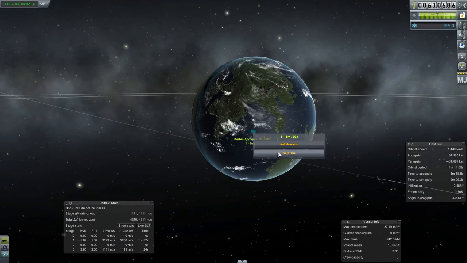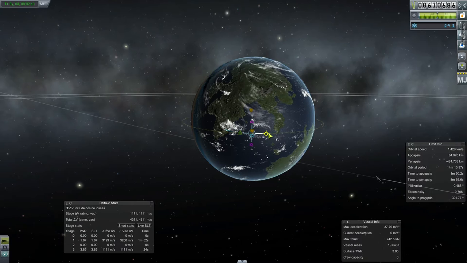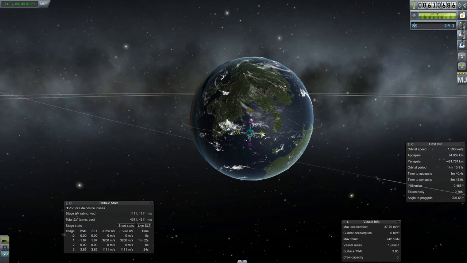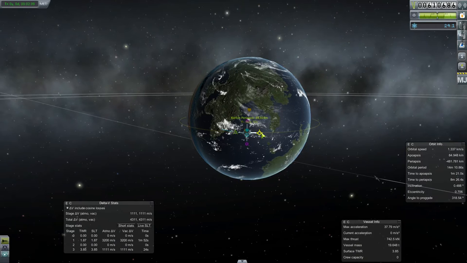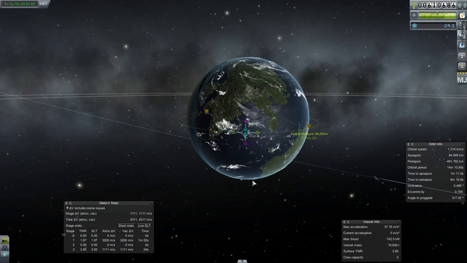We'll set ourselves up a maneuver node here. Get our orbit out, roughly circular. Nope. Kind of warped past it there. Okay. Slow down. Good grief. Why can't I get this? What's the periapsis there? 56. Come on. Why are you being difficult? Yep. There we go. That's good.